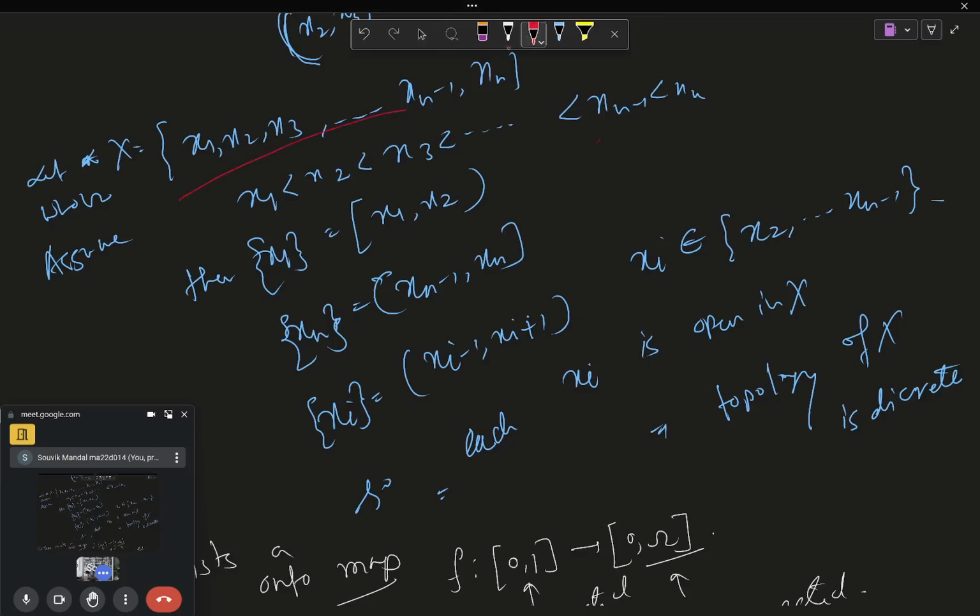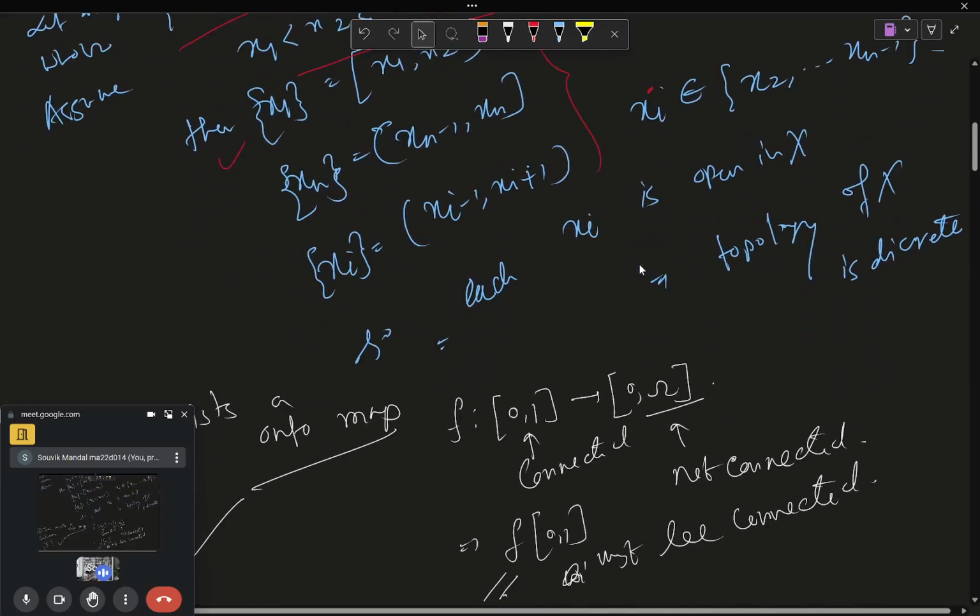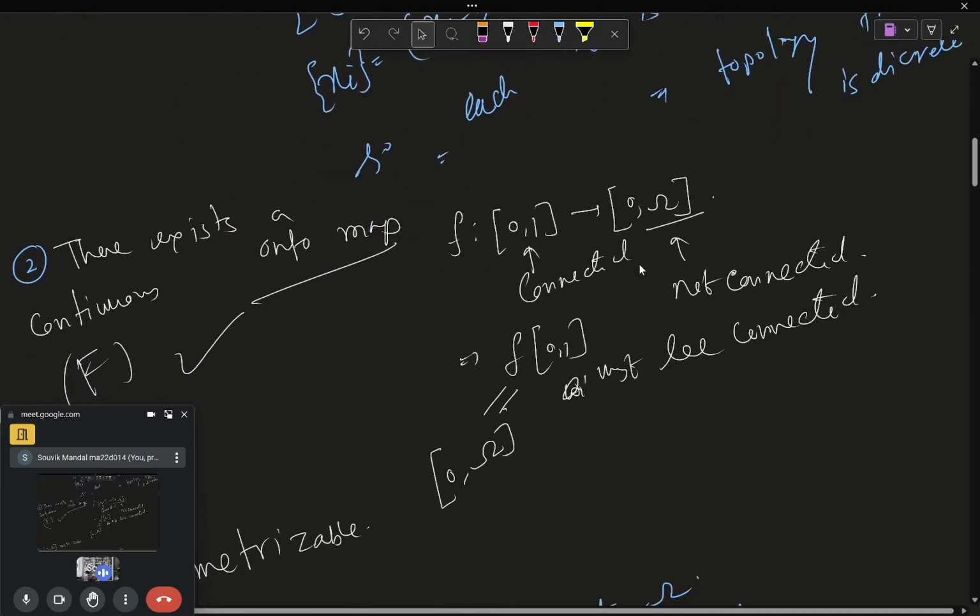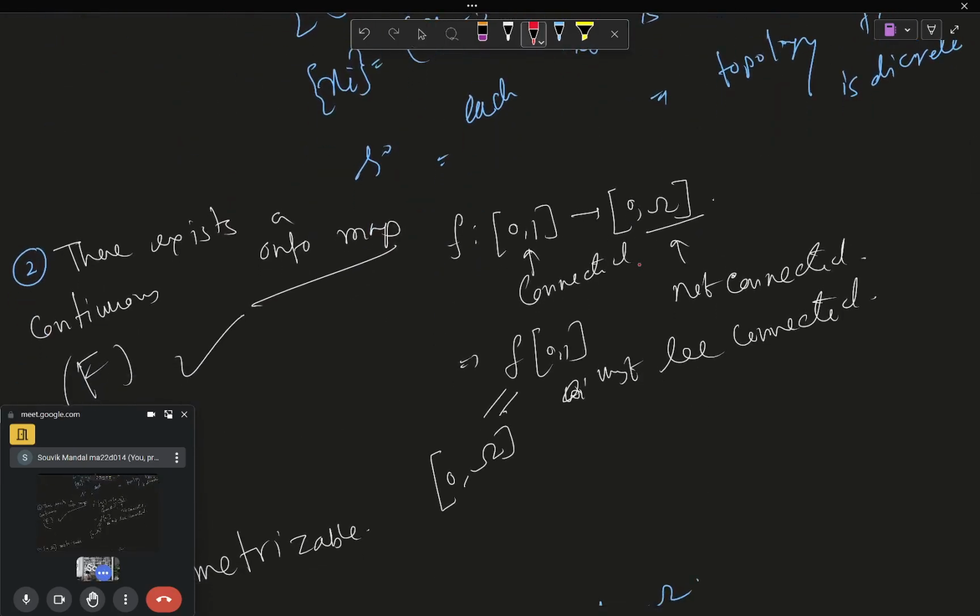We're taking small x1 to be the set {x1}. So this step was showing that any single element can be called a basis element of the order topology. This is because each xi belongs to X, so each {xi} is open in its topology. So each set is open. So that's the argument.